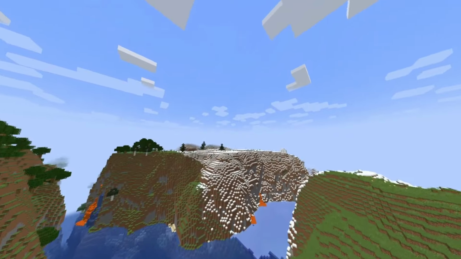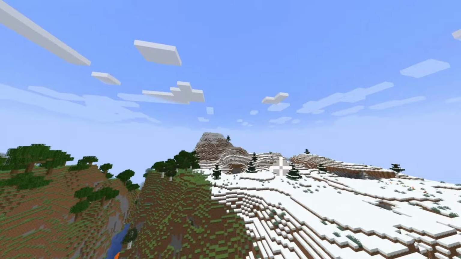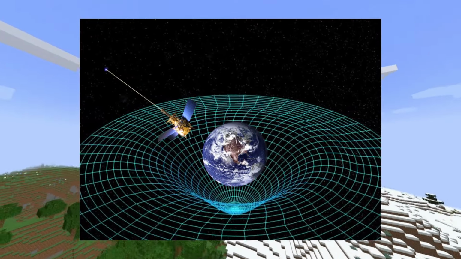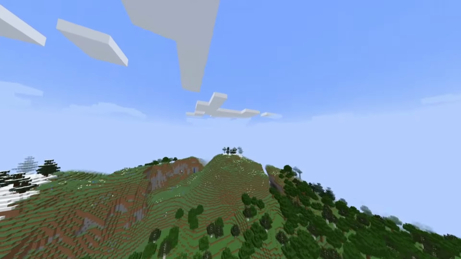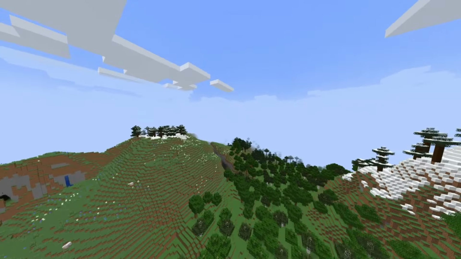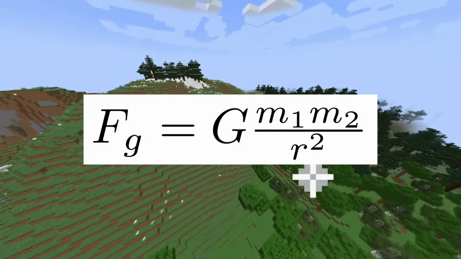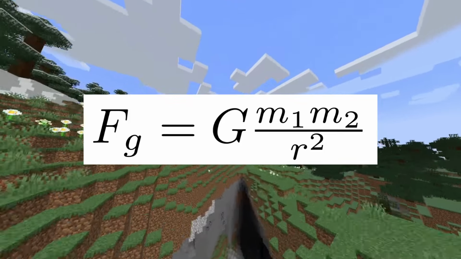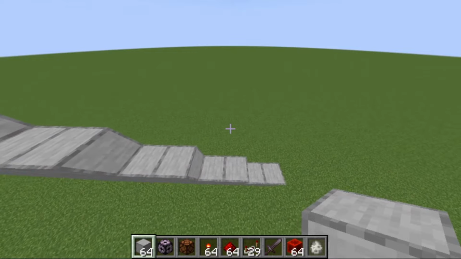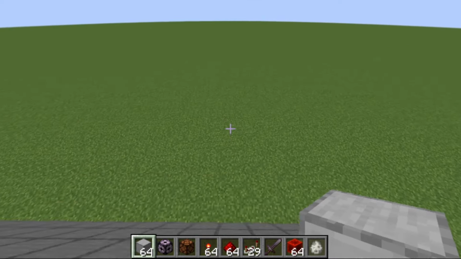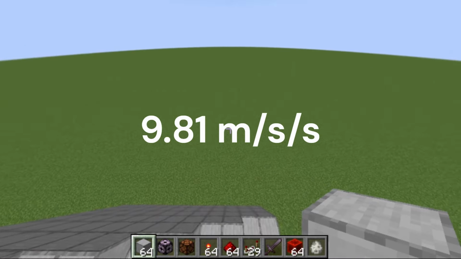Okay, so gravity's pretty cool, but how does it work? Well, you see, mass curves space-time or something, and that's a bit beyond my expertise. For now, we're going to talk about gravity as a simple force equal to G m1 m2 over r squared. When standing on a planet, though, it can make more sense to describe gravity as accelerating objects downward. On Earth, this acceleration is about 9.81 meters per second squared towards the ground.